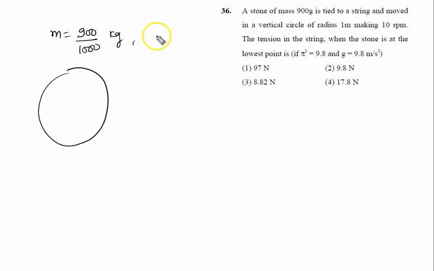Radius is given by 1 meter, making 10 rpm (revolutions per minute is 10). We have to calculate the frequency: 1 minute equals 10 revolutions, so 60 seconds equals 10 revolutions, 1 second equals 10 by 60, or you can say 1 by 6 revolution.